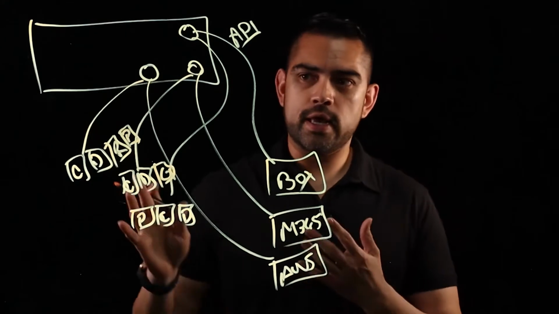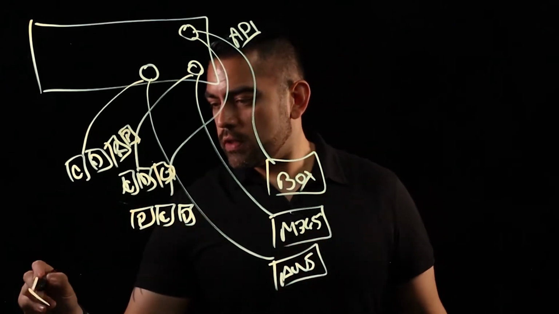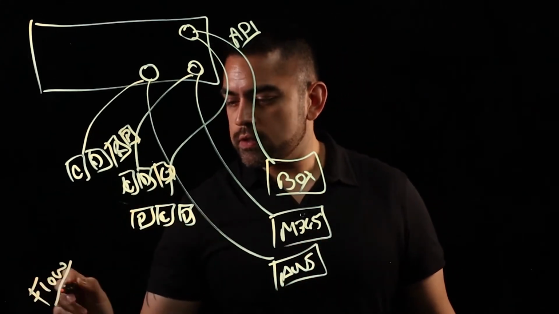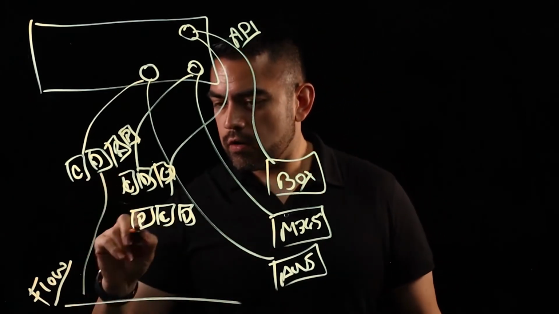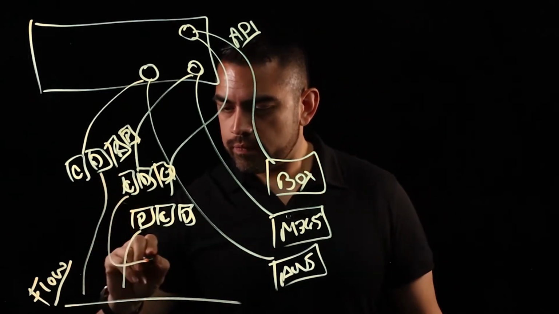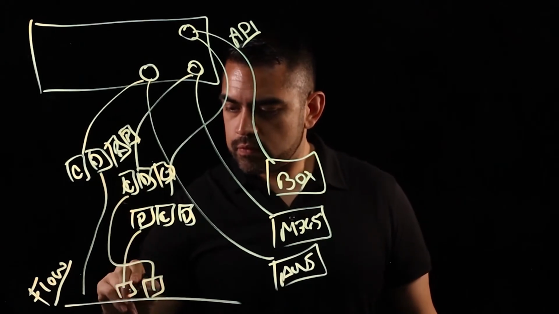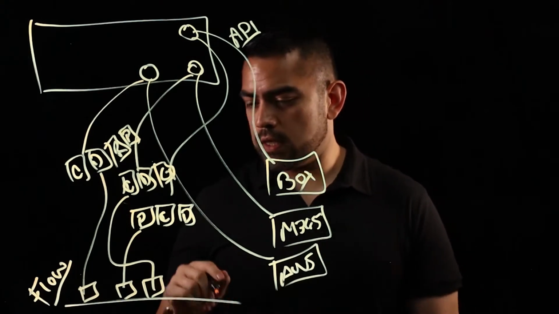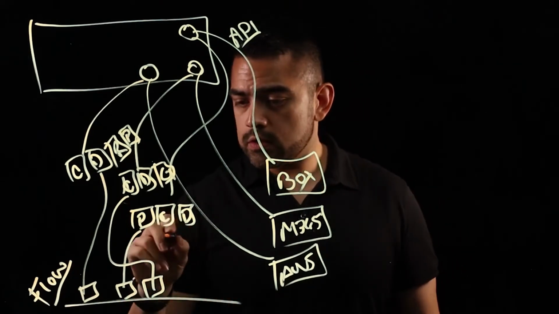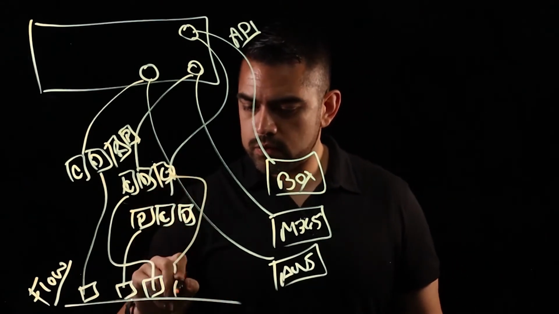So the question is, how do I use it? Okay, so let's create a flow here. This is our flow. When you build out a flow, you'll take a card from each application and create a unique flow that's really solving a use case that's really custom to you. And so you can mix and match these however you want.